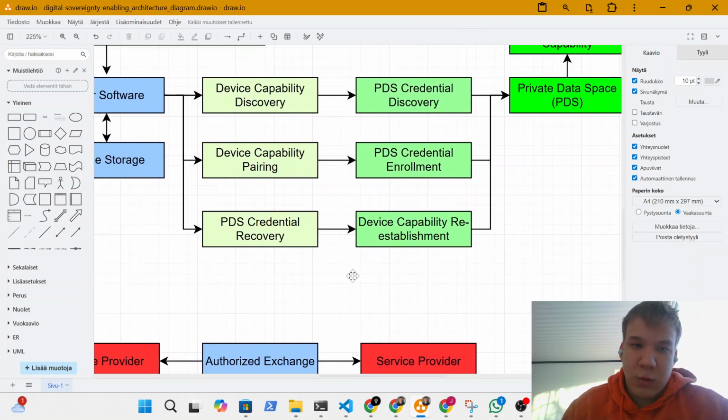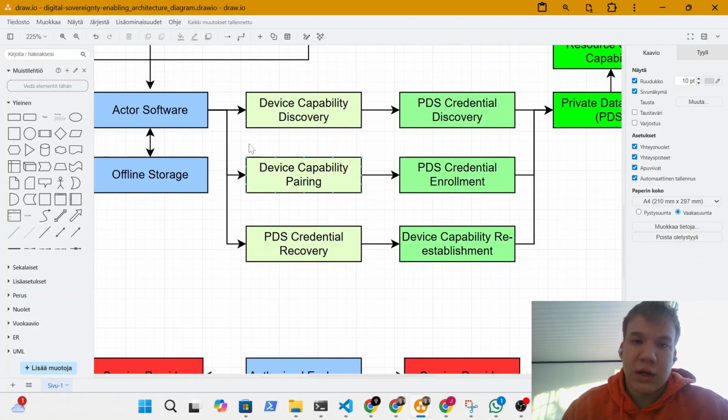We need to have a way to have a device-bound capability that the actor software can discover. The actor software can ask your device, okay, what credentials does this device have related to this service boundary?